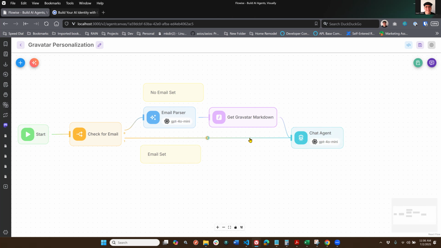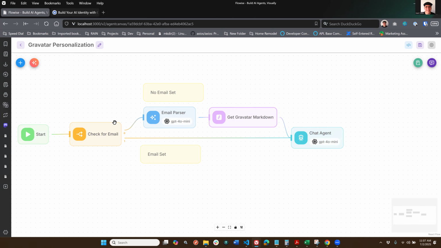And so that's what we've done inside of here, is to first check to see if there's an email address that's been saved. If it hasn't, then we parse that out of the text that the user typed if it exists. If the email exists, then it's going to make the call to that Gravatar endpoint to grab the markdown and embed that into the message that's going to be included.